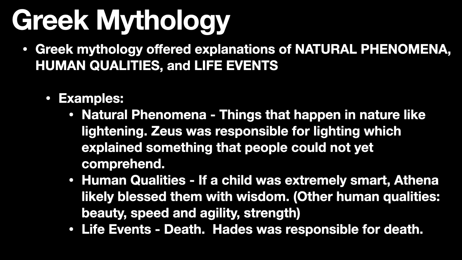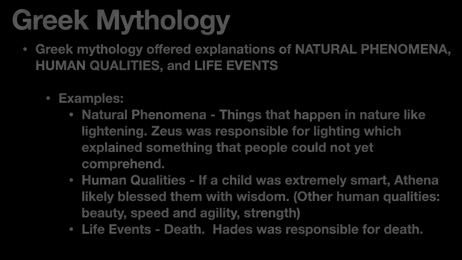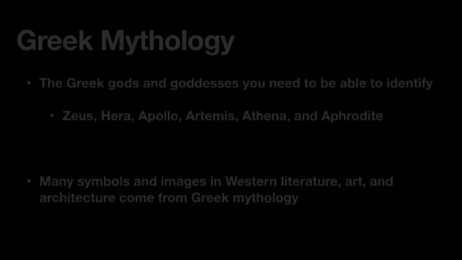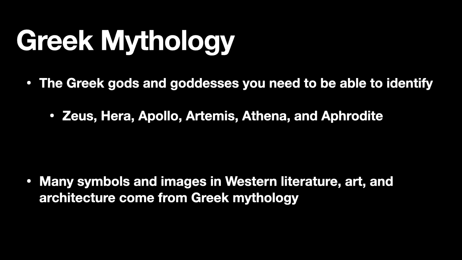So there are many Greek gods and goddesses, but you only need to know a few. The main one is Zeus. He's the leader of the gods, and there's a whole background story about how he became the leader, and that's very interesting, but this is for remediation, so hopefully your teacher shared that with you. But Zeus is the god of the sky. He's the one who creates lightning.